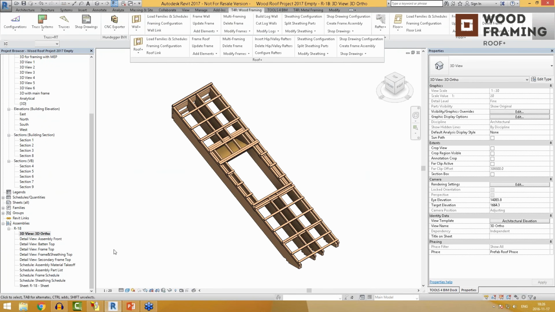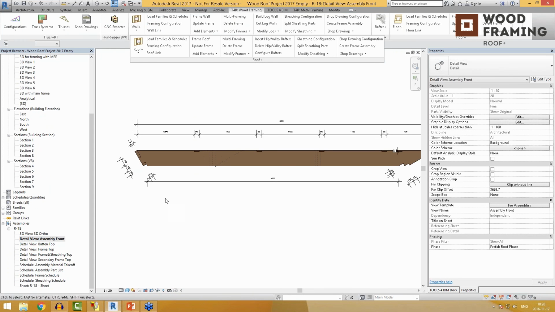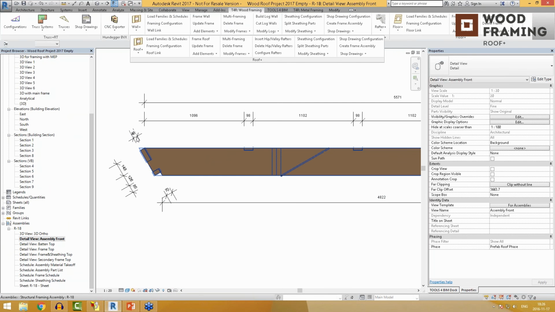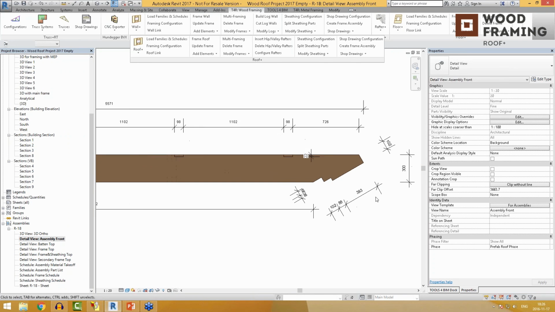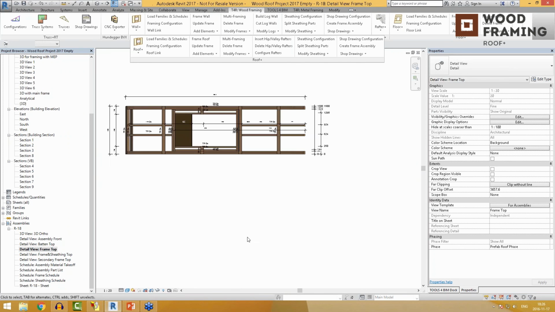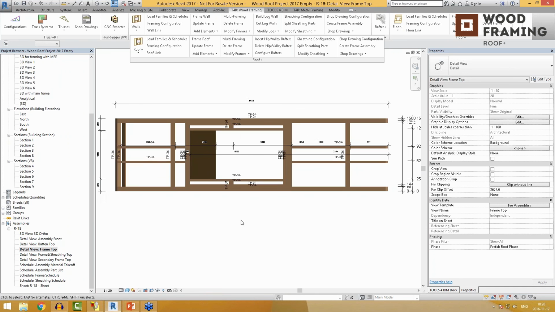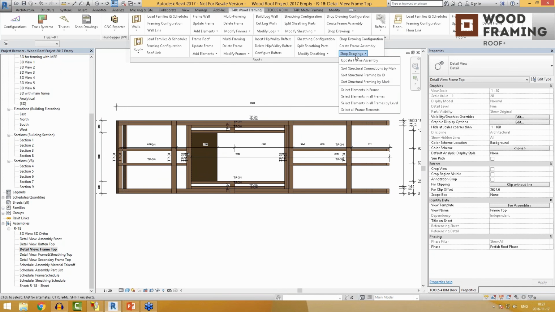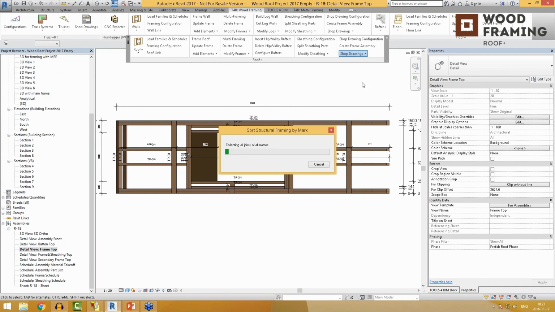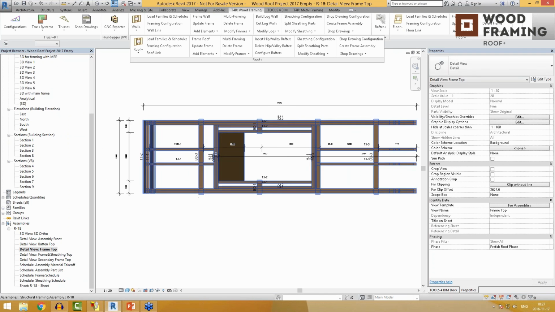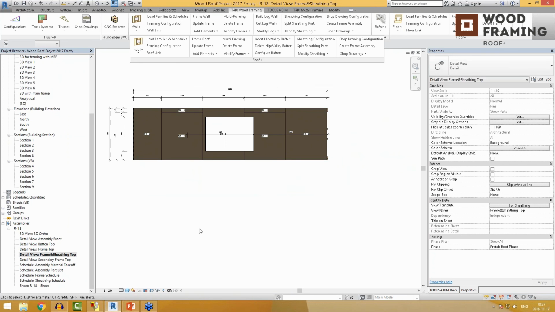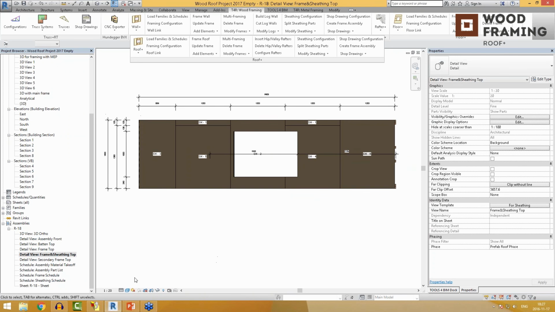We have a 3D view, we have a front side view with a main frame, and here we have detailed dimensions which were added automatically on top. And then we have a top side view with the main frame. Also we can renumber everything, because we have an option which can automatically renumber all these frame segments. Then we have a view with the sheeting.